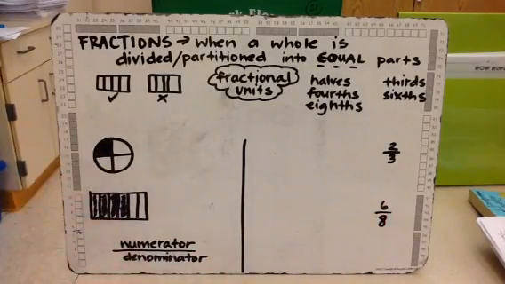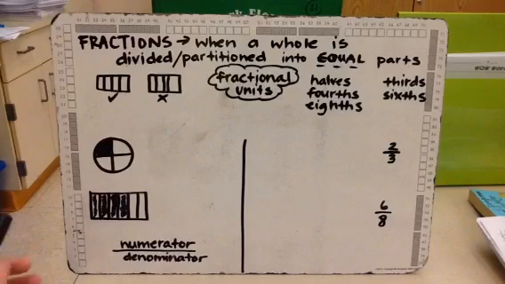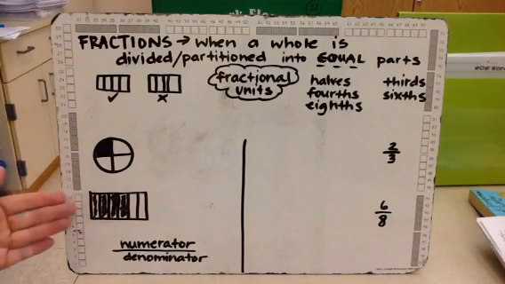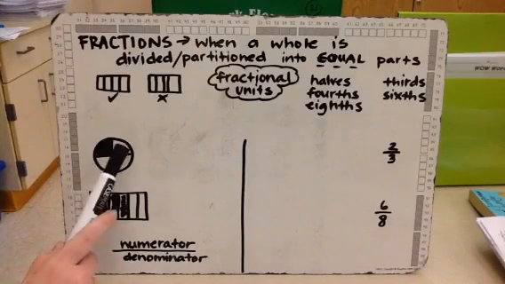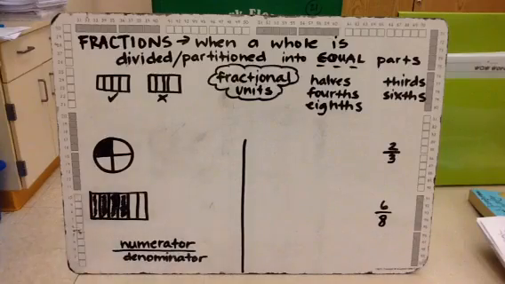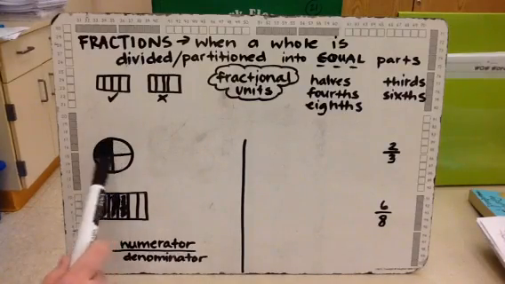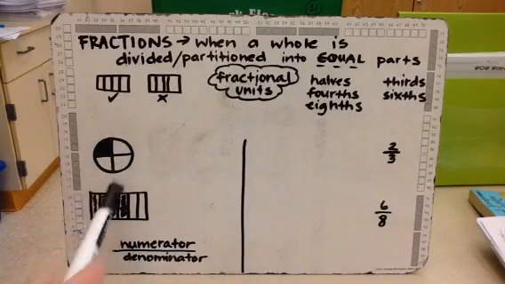So let's do a little bit of recognizing fractions and writing them in their numerical form, and then we'll do a little bit of practice with drawing them. So here I have this circle. Fractions can be partitioned from circles or rectangles, either way. So here I have my circle, and I notice that there are 4 parts to my circle here. Yes, some of them are black and some of them are white, but I have 4 total parts. So this fractional unit is fourths because there are 4 equal parts.